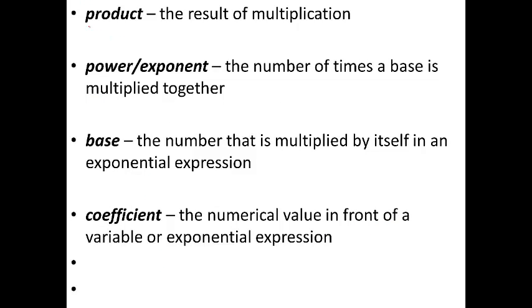Here's some more vocabulary words. A product is just the multiplication result. So if you multiply two things together, the answer you get is called a product. A power or exponent and the base, these kind of go together. So you have a base, which is any number or variables, and that's raised to some power. So the power or exponent is up here, and it tells you how many times you've multiplied the base times itself. For example, if you had 5 to the 4th, that's 5 as the base, 4 as the exponent. This would mean 5 times 5 times 5 times 5. So you've multiplied the 5 by itself 4 times because the exponent was 4, and the base was 5.